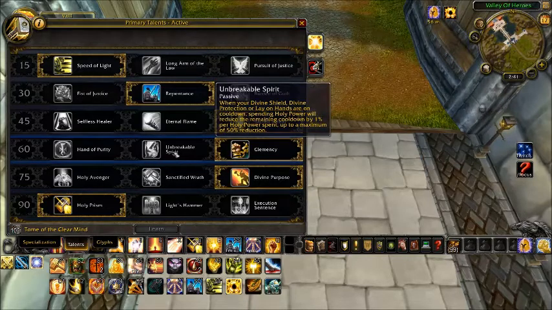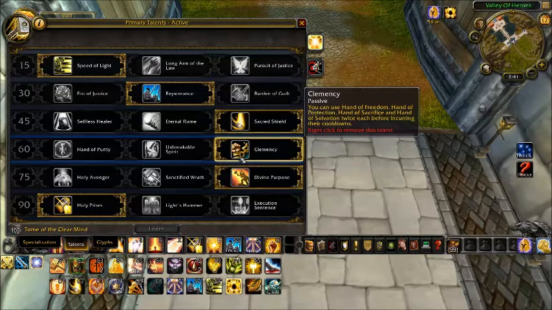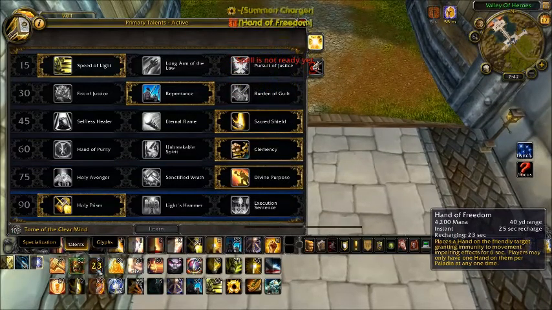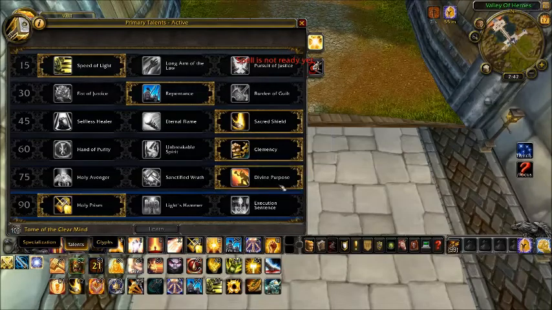You got Unbreakable Spirit. When your Divine Shield, Divine Protection, or Lay on Hands are on cooldown, spending Holy Power will reduce the remaining cooldown by 1% per Holy Power spent, up to a maximum of 50% reduction. That's okay if Clemency wasn't here, because Clemency pretty much beats that one right up. You can have Hand of Freedom, Hand of Protection, Hand of Sacrifice, and Hand of Salvation twice each before incurring their cooldowns. So I can pop 2 Hands of Freedom on me, and then my cooldown will come up finally.